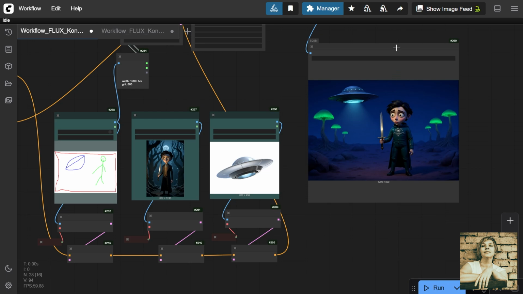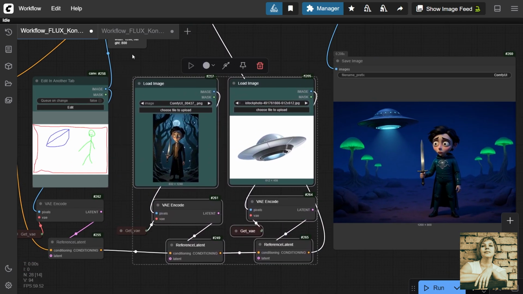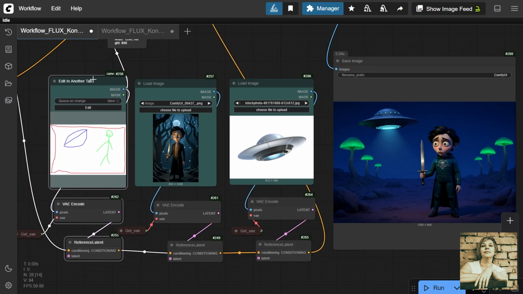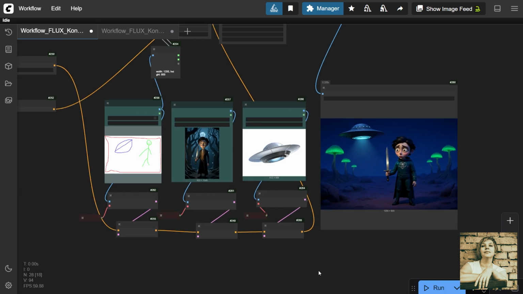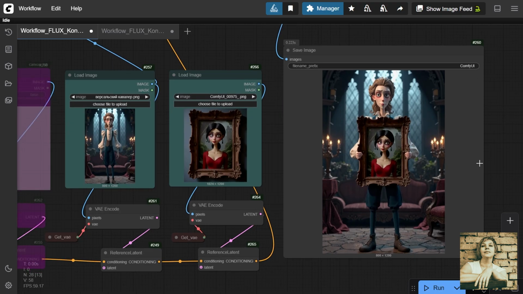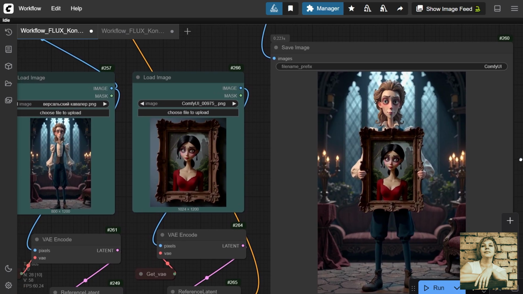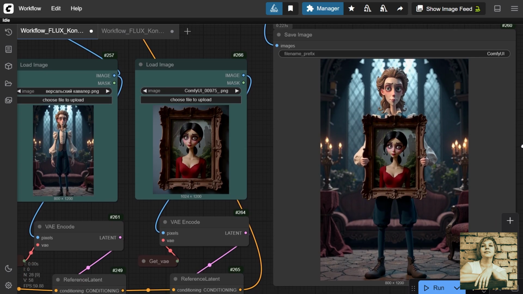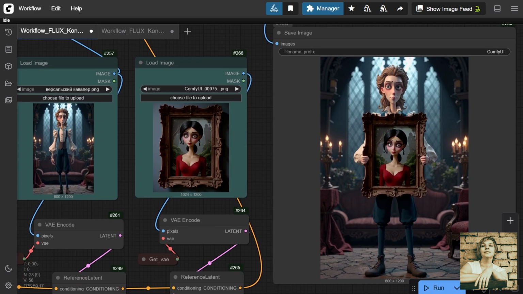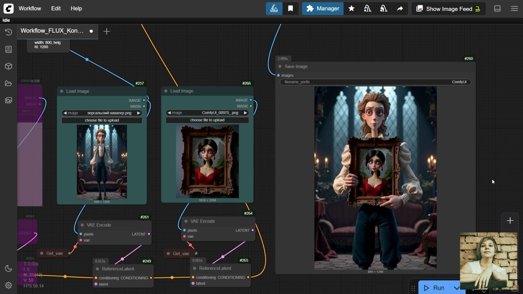In the previous video, I showed an example using two reference images, plus an editor for precise object placement. Based on these three images, the composition was created. I tried using the same workflow to have a character hold a portrait of a girl. But despite specifying the portrait's size, I didn't get the desired result. The portrait was supposed to be small, palm-sized, yet the program kept generating various versions of large portraits. The program always tried to make the portrait the size it thought was appropriate.